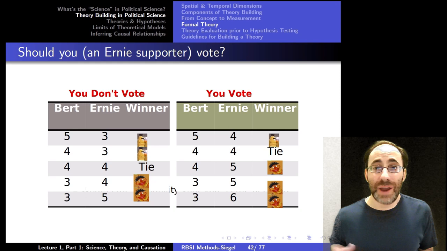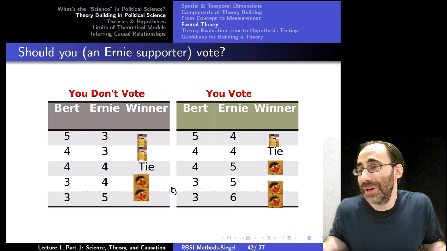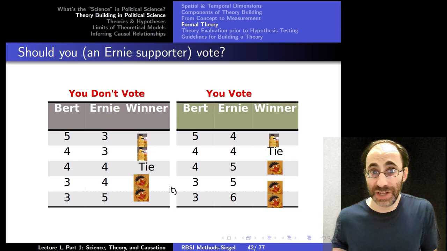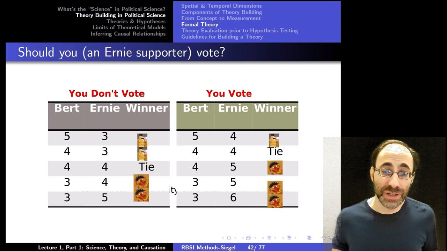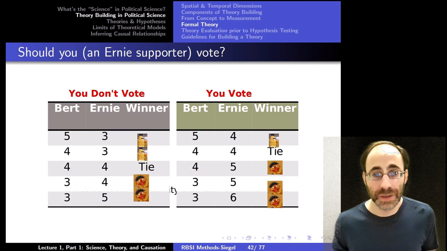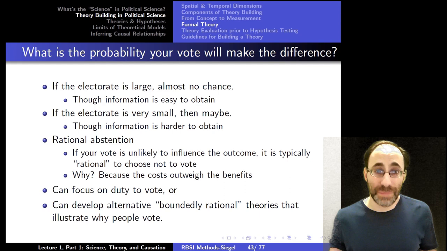But finally, in the last two rows, Ernie was going to win anyway. Maybe adding the vote to Ernie's camp made people happier with the win, or maybe felt that it was more legitimate. But in terms of the basic logic of increasing your chance of getting what you want in terms of the electoral outcome, it didn't change very much. Ernie won before, Ernie wins now. That's a silly example, but it can be generalized to larger populations.